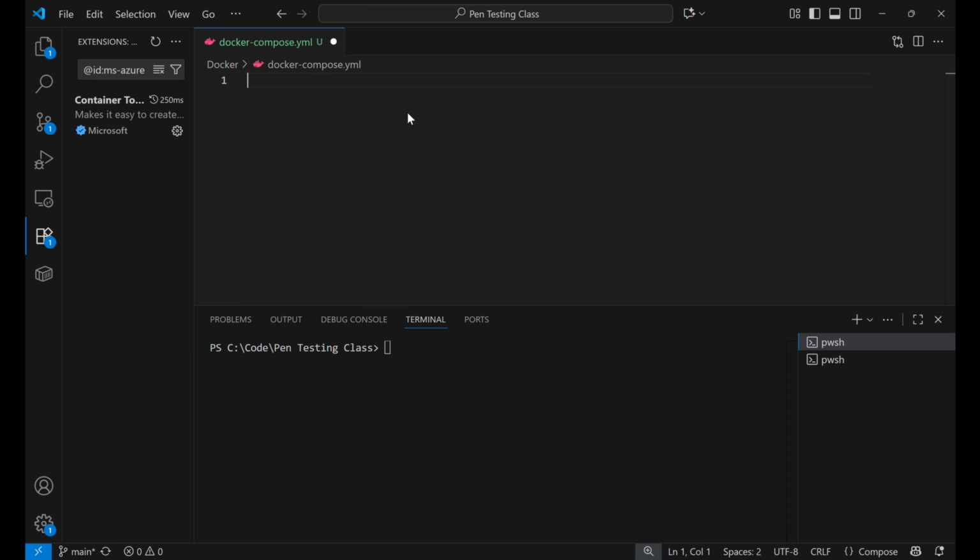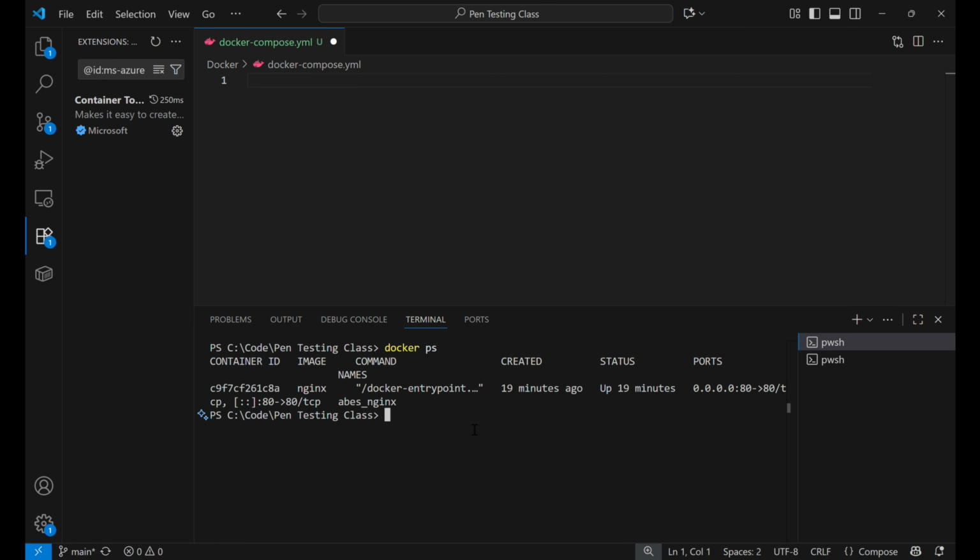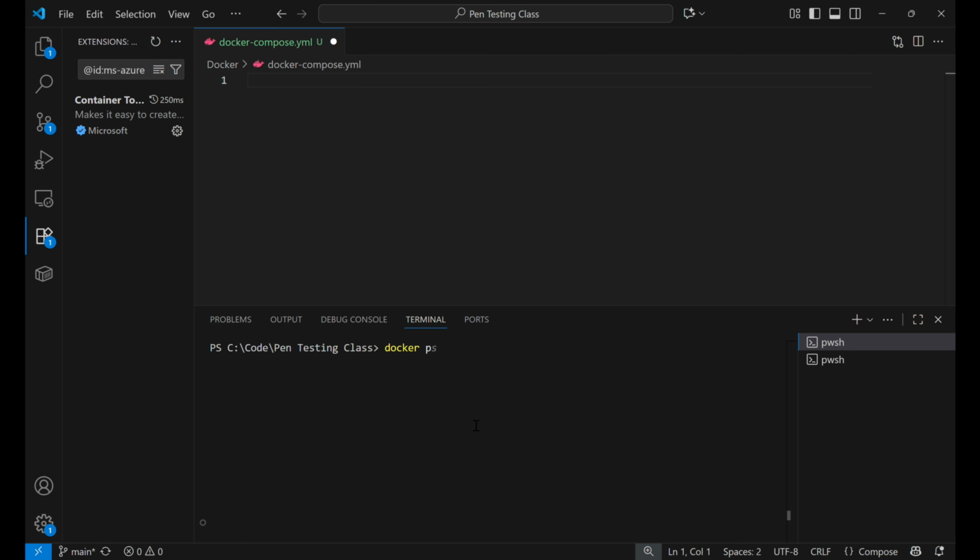All right, let's get a little more interesting now. We have moved on from docker run and all this nonsense on the command line, which is good and has its spot for simple, beautiful things. Let's see what we still have running. We still have our Nginx container running. Let's stop that actually. Docker stop, what do we call it? Abe's Nginx. Perfect. So docker ps is empty.